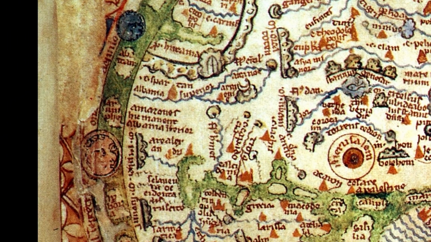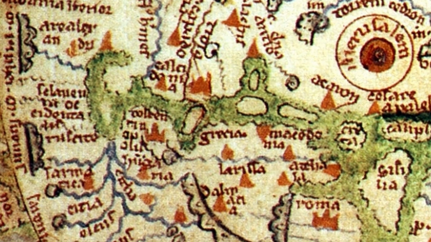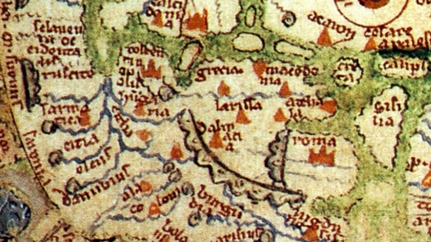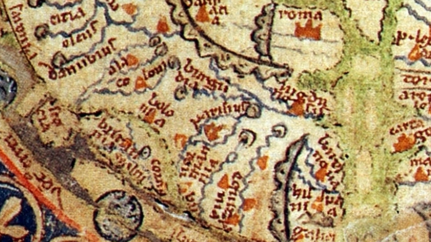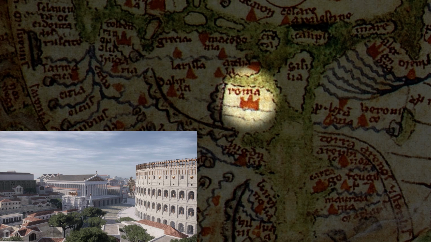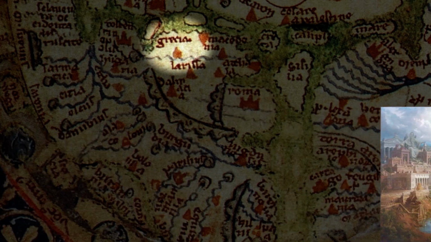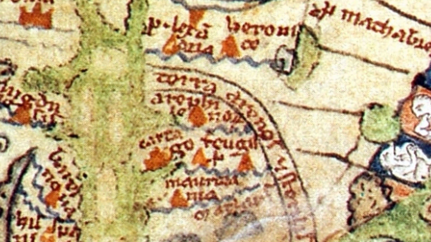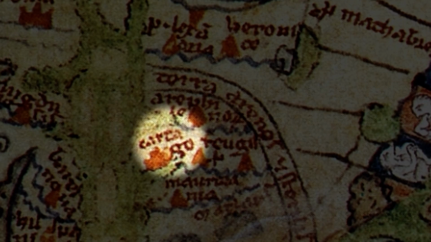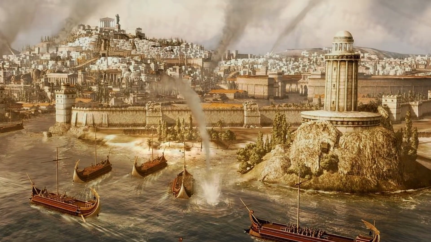Next, we'll look at the northwestern part, which portrays Europe. There is not too much interesting going on here, but we can at least say that Europe is portrayed fairly detailed and proportionately. Of course, the eternal city of Rome and Greece are most prominently displayed. After sailing across the Mediterranean Sea, we find ourselves in Africa, where we can surprisingly visit the city of Carthage, despite the fact that it was destroyed by Rome almost 1.5 millennia ago.